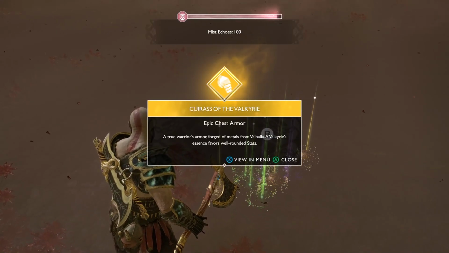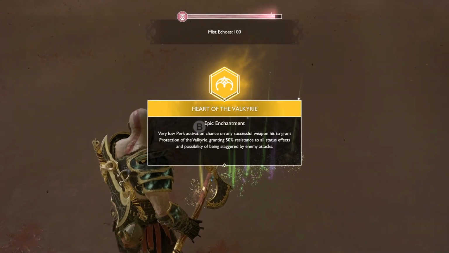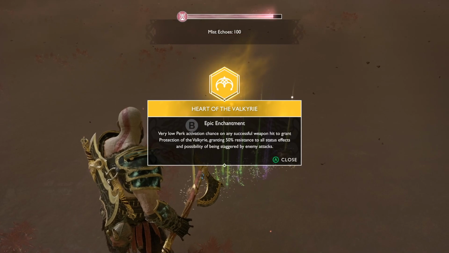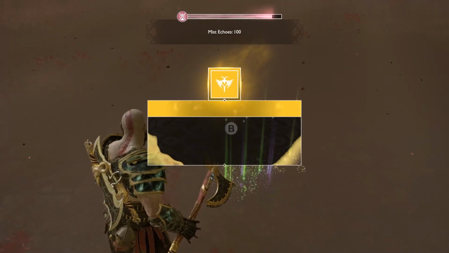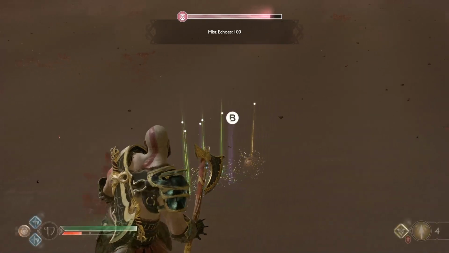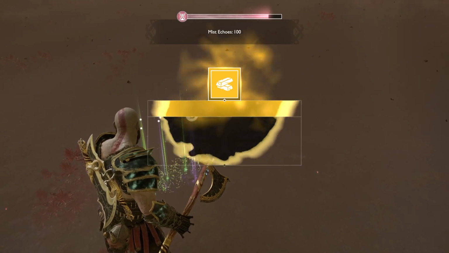Oh, nice. We got some new armor. I will check those out when I get out of here. 50% resistance to all status effects. That's cool. And a new pommel, man. We got a lot of loot from this. Oh, I've been looking for some of that because I needed to upgrade some stuff.